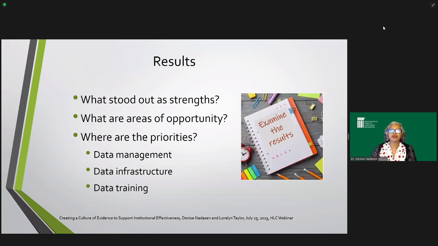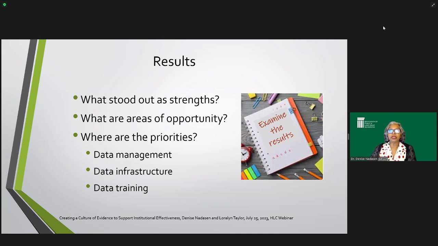So in terms of gathering the results of this, we implemented this for 15 institutions in the 2 clusters I talked about. They brought together a cross-functional group of stakeholders on their campuses and completed the DMI. With over 200 individuals, we aggregated the information. And remember, we're looking for strengths and opportunities for change. And we did have a conversation to identify some priorities.